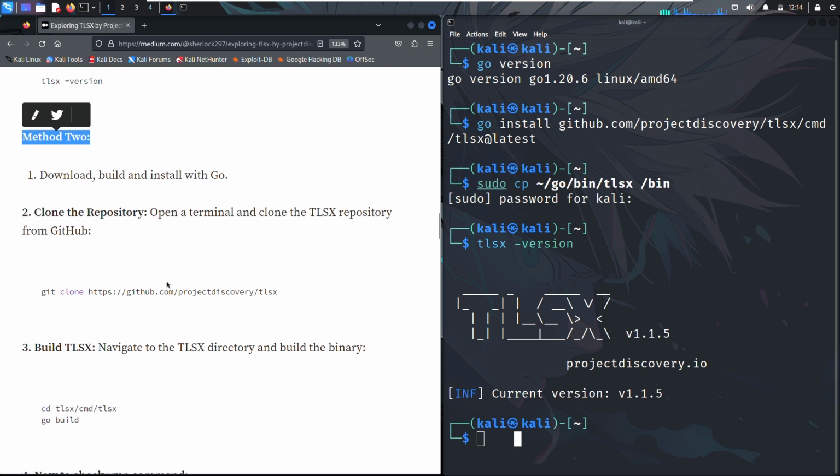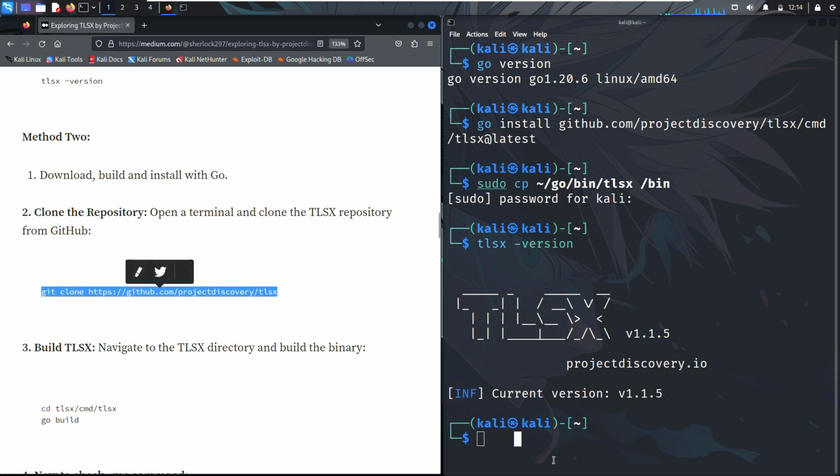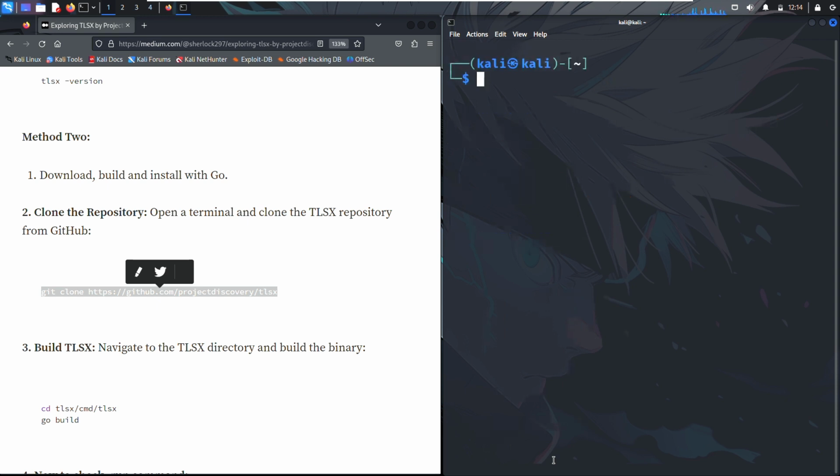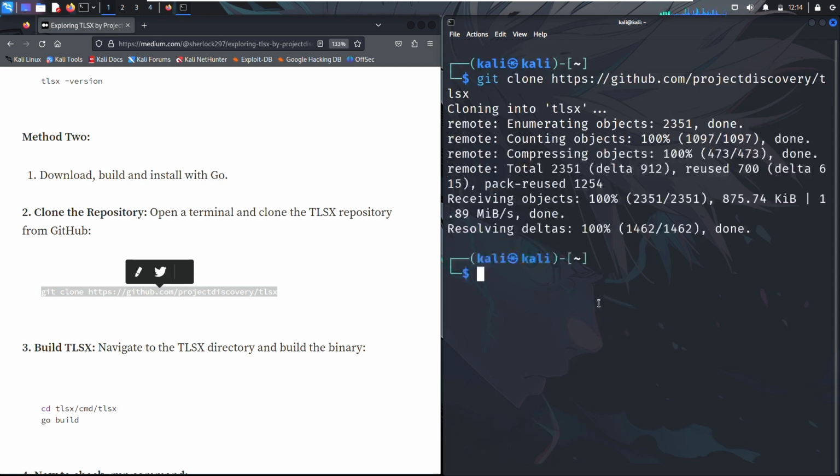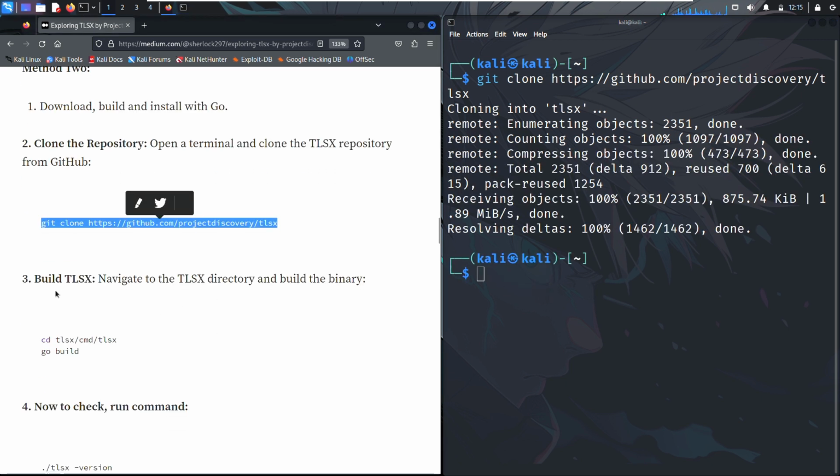In method 2, we download and build TLSX with the help of Go. To do that, copy this command, paste it in your terminal, and press enter. Once the cloning is complete, move to the next step and copy this command.